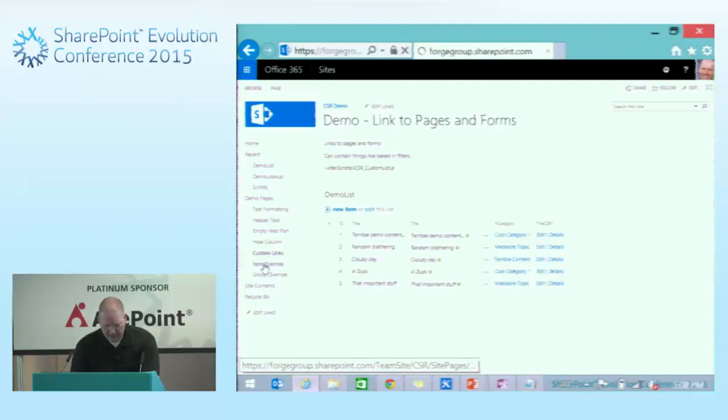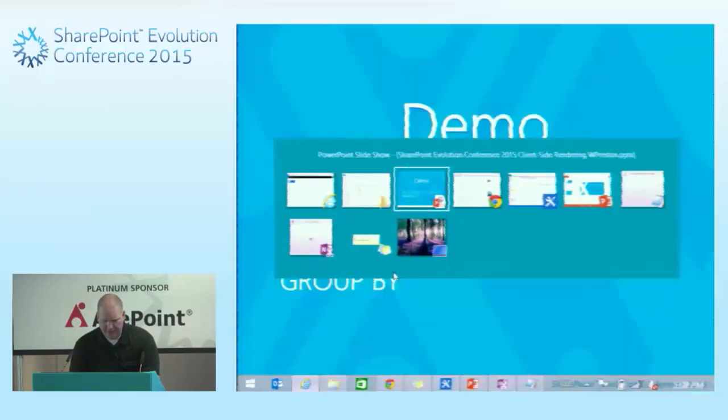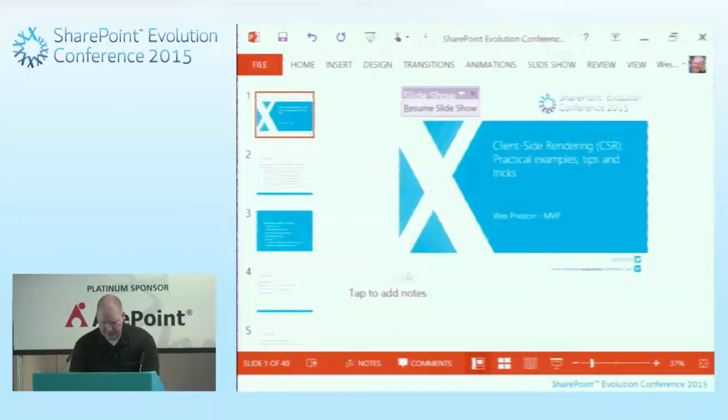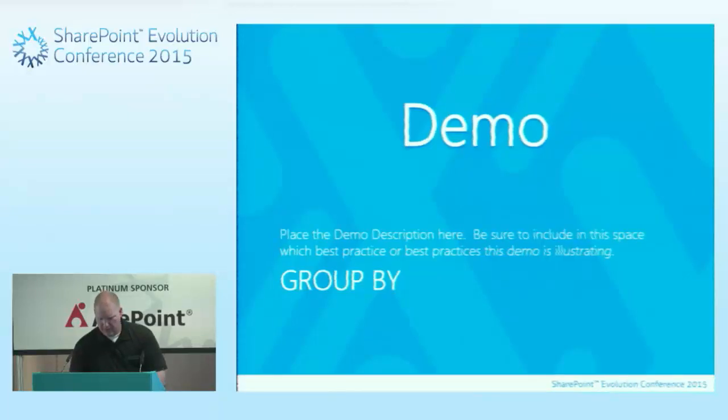There's that custom links. So there's my item override. If I take that off of there, it's just going to jump back to my list view. So let's get into the group thing here real quick because I want to make sure we show that. The reason that we build up to this is because if you do a group by override, you have to do the item override. That's the only way that you can get all of those pieces in there.